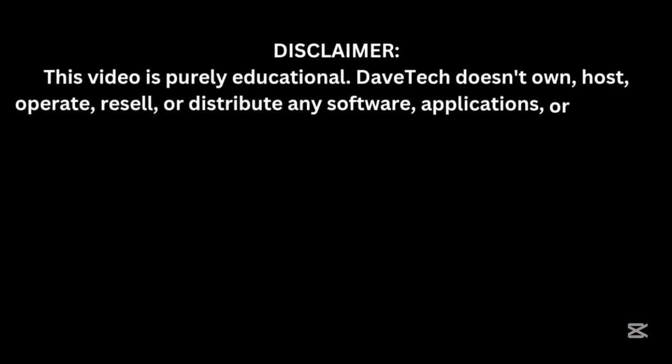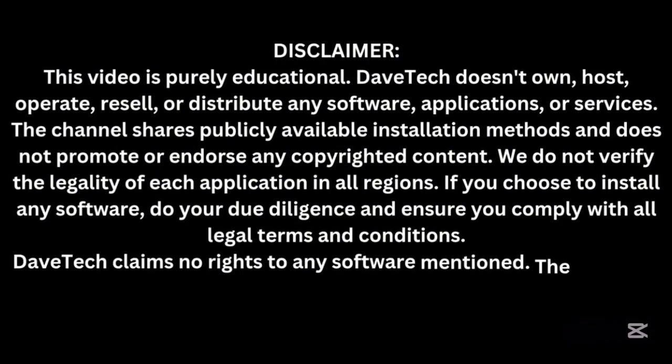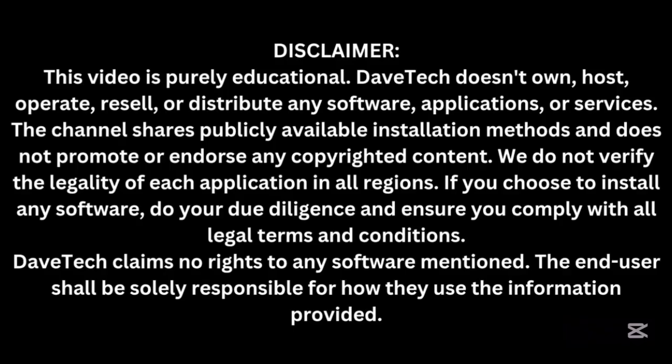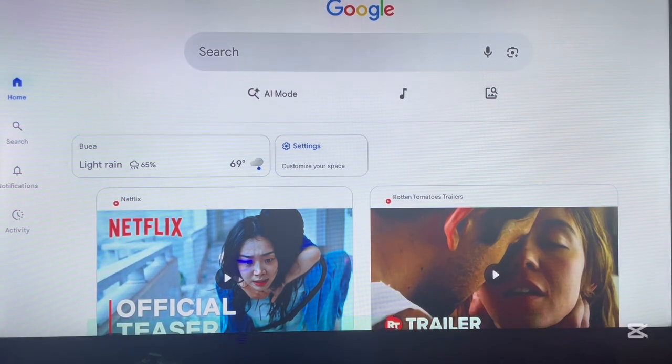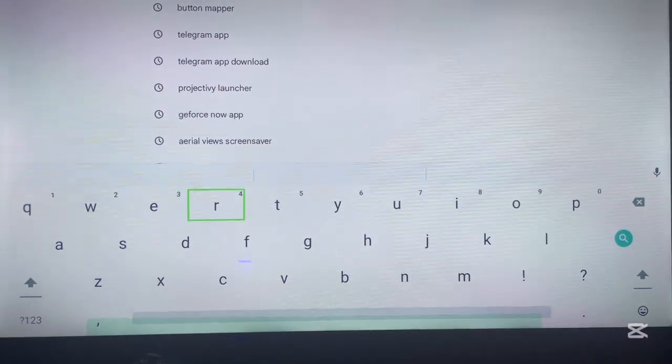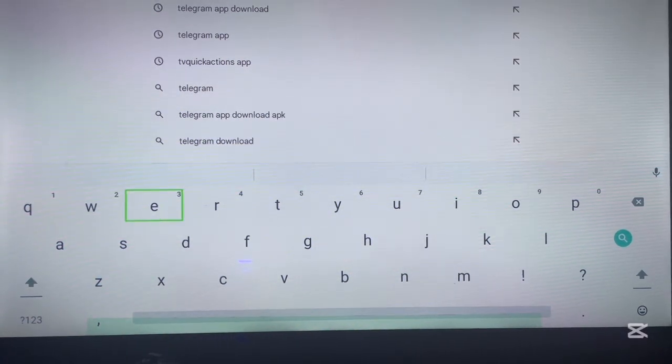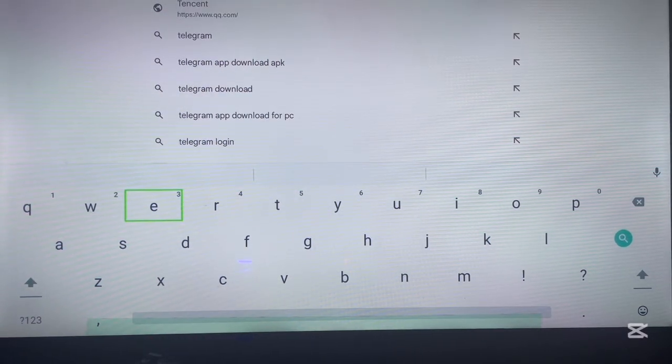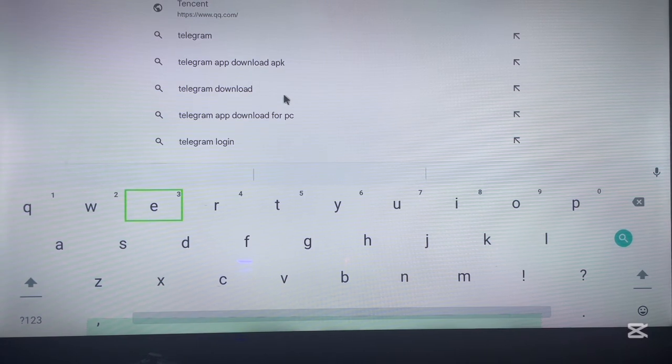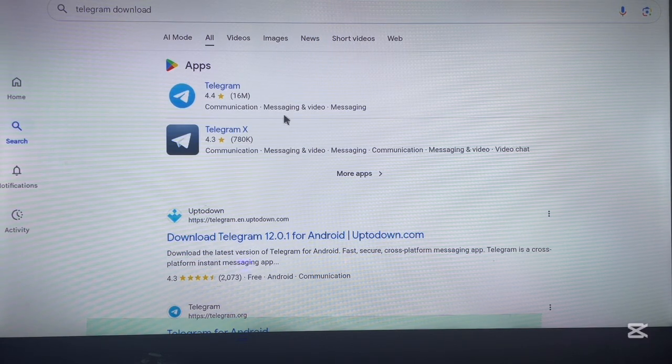So on your Android TV, if you don't have the Google Play Store app, but you want to install the Telegram X, this is what you can do. Go over to your browser. Any browser is going to work as long as your TV is an Android TV. Now, in your browser, just search Telegram app or Telegram app download. But in most cases, you can just simply type Telegram X. I'm just typing Telegram because the short keyword is still going to bring me the result I'm looking for.